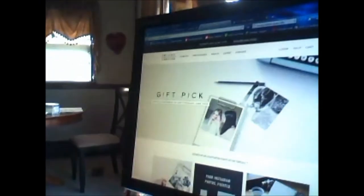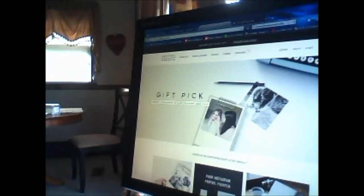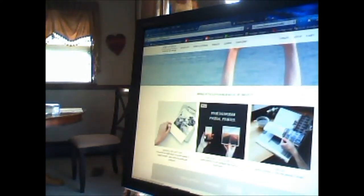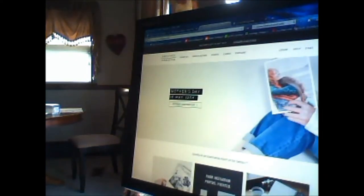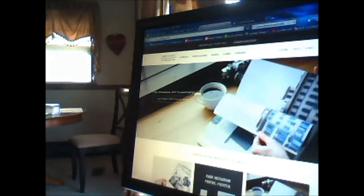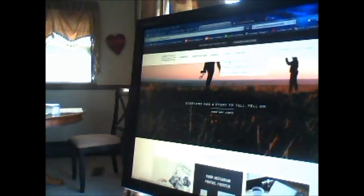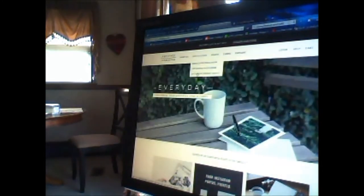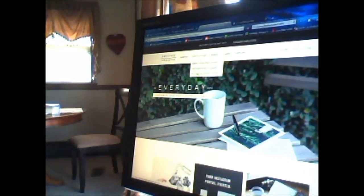Here's their home screen — you pick your calendar, and you can even see Mother's Day, May 10th, they have it right here. You pick your product and can pull photos right from Instagram or your device. We all have so many beautiful digital photos — I've printed out maybe 10% of mine, and I can't take my TV with me to visit people. They have everyday photo cards, thank you cards, holiday photo cards, and hardcover and softcover photo books.